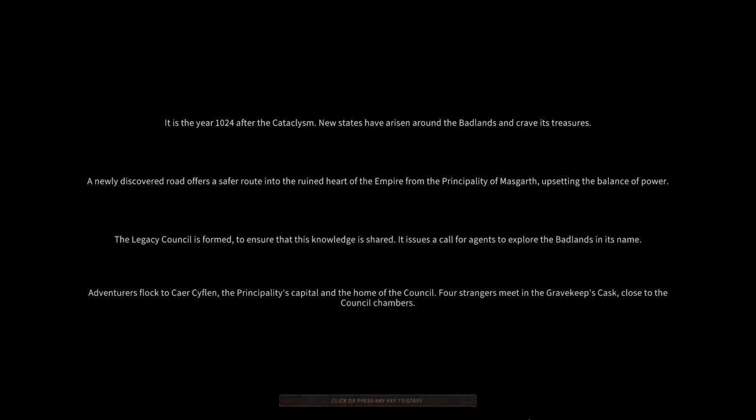It is the year 1024 after the Cataclysm. New states have arisen around the Badlands and crave its treasures. A newly discovered road offers a safer route to the ruined heart of the Empire from the Principality of Masgarth, upsetting the balance of power. The Legacy Council formed to ensure that this knowledge is shared. It issues a call for agents to explore the Badlands in its name. Adventurers flock to Caer Cyflen, the Principality's capital and the home of the Council. 4 strangers meet at the Grave Keep's cask, close to the Council chambers.